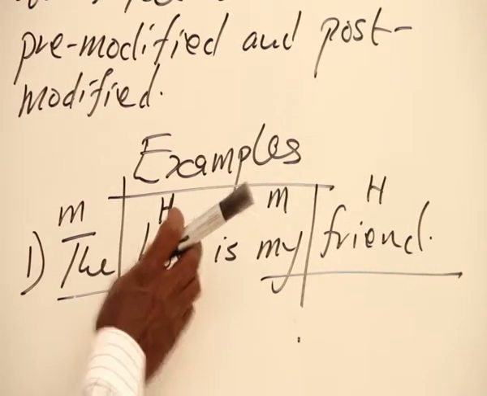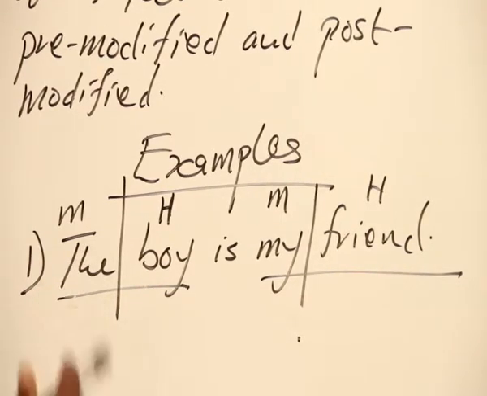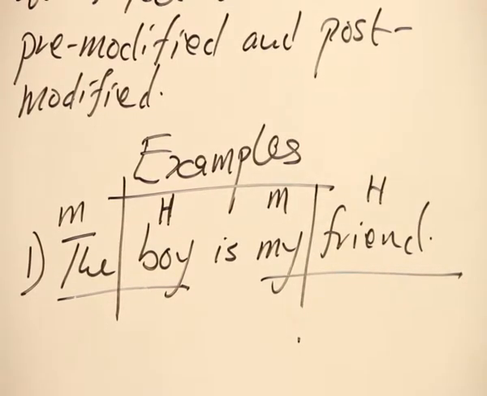But if we take the head, for example, and remove the 'the,' let's try it. Boy is my friend. There's meaning. You can know that there's meaning. So the meaning is still derivable. What is wrong? There is a grammar. There is supposed to be an article coming before the noun boy. That is it.